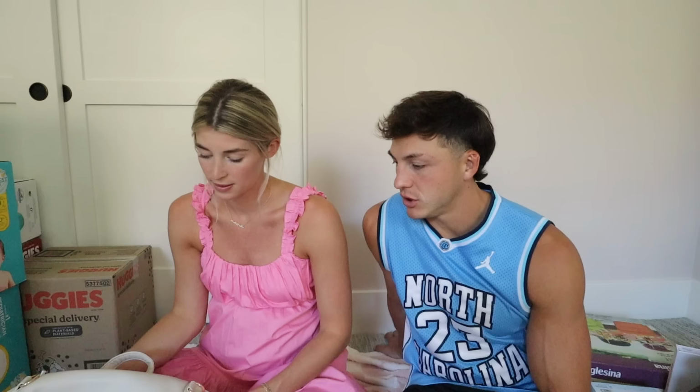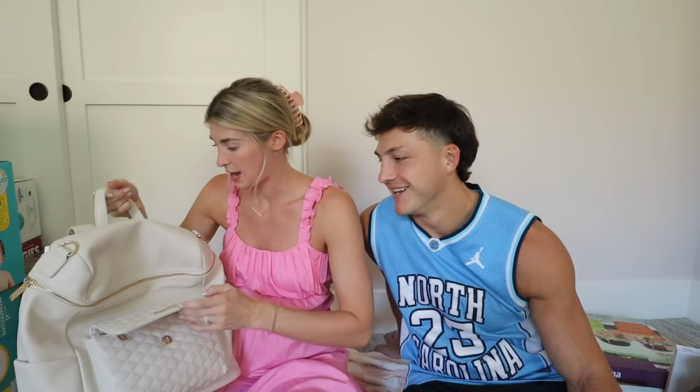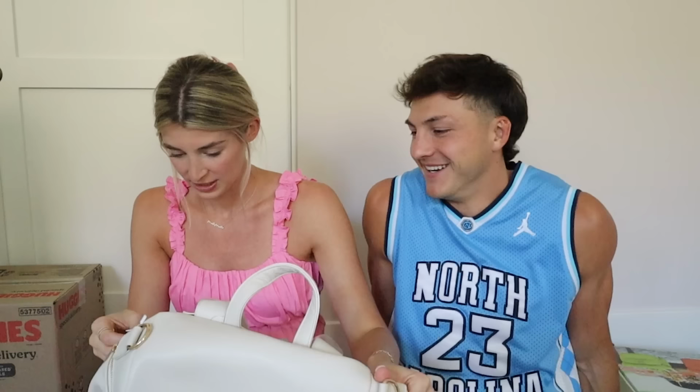Okay, and then the last thing I'm gonna show you guys, which we did get, is more stuff. That thing's cute. This is from a company, they sent it. It's a diaper bag. It's from Luli Baby. And it's just really cute. Looks like a designer diaper bag. It does. Sophisticated, sleek, and luxurious. A fashionable companion for the modern mama. Wow. So this is a little diaper bag that is really nice and good quality. We got sent that, so thank you to that company.